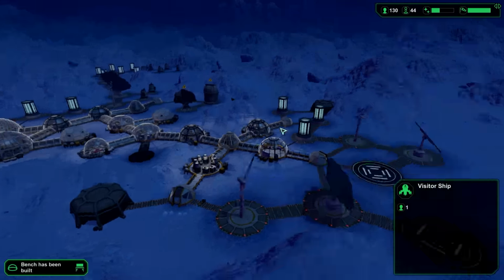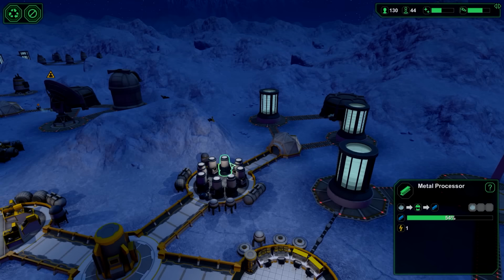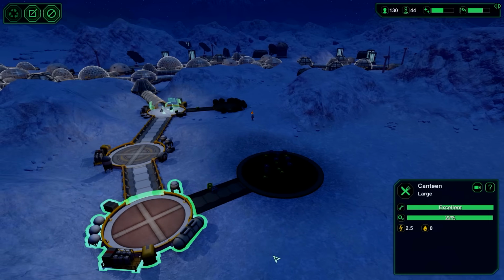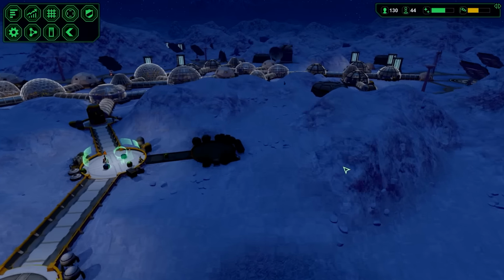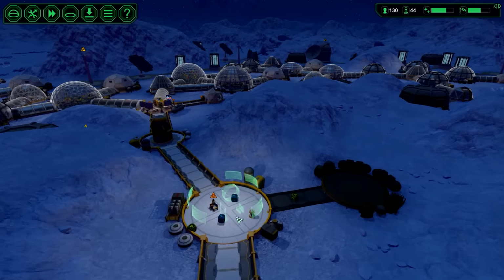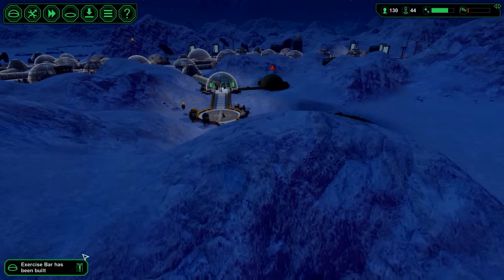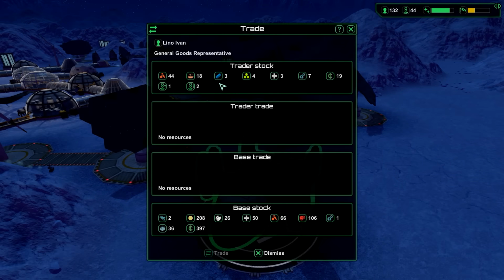Visitor. Ore. Okay, I got a shit ton of ore. Where's my metal? Colonist ship, trading ship. Let's get metal. Let's get spares. Let's get driller bots. Let's pay now.